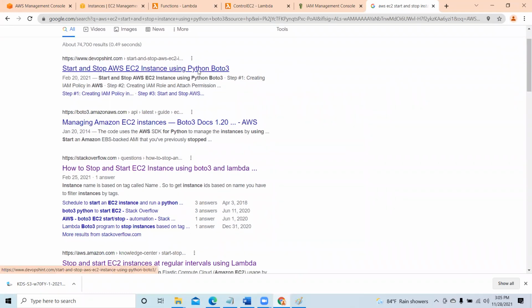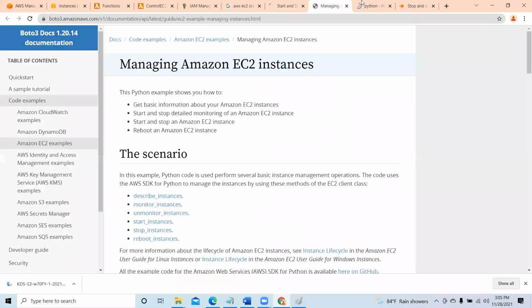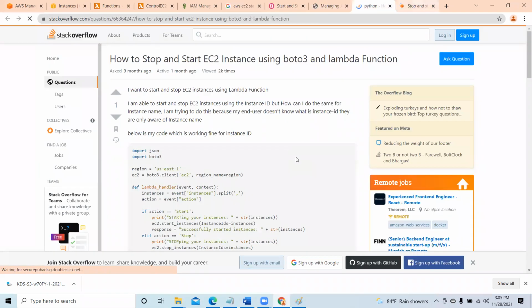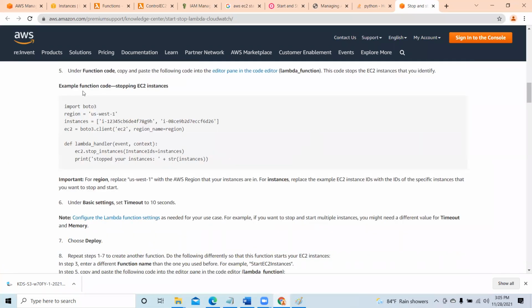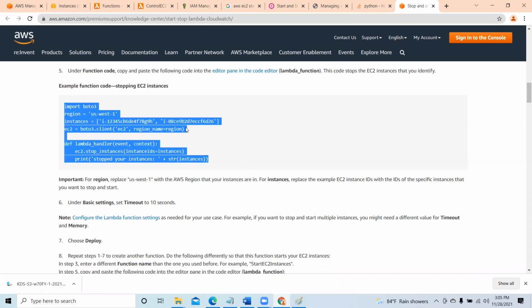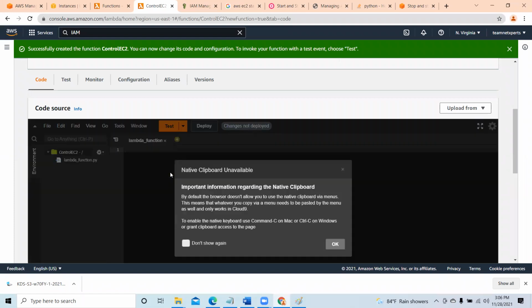You can get some predefined coding. This is the sample example, stop EC2 instances, right? So just copy this one. Go to the code part, remove the previous coding, then deploy this one.